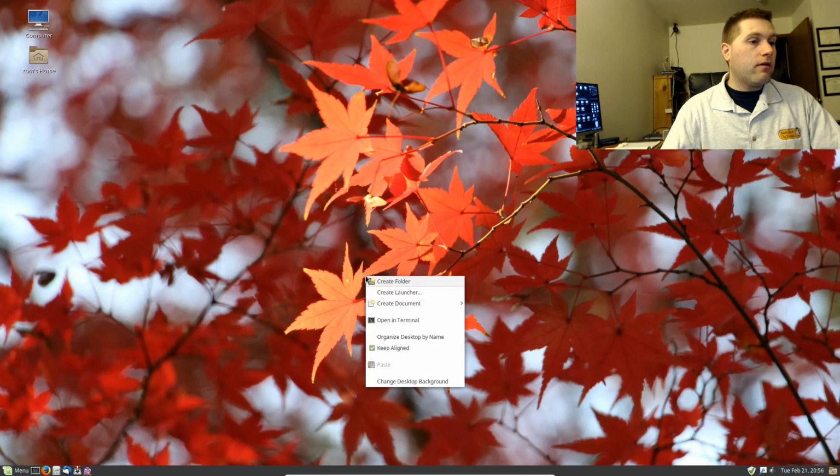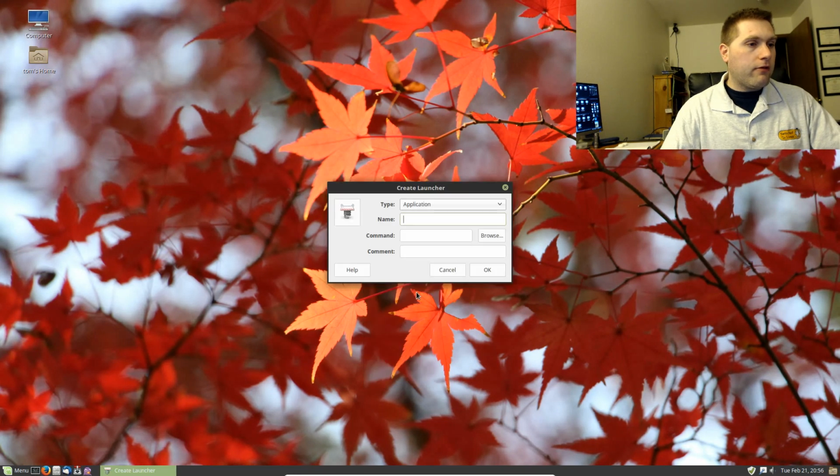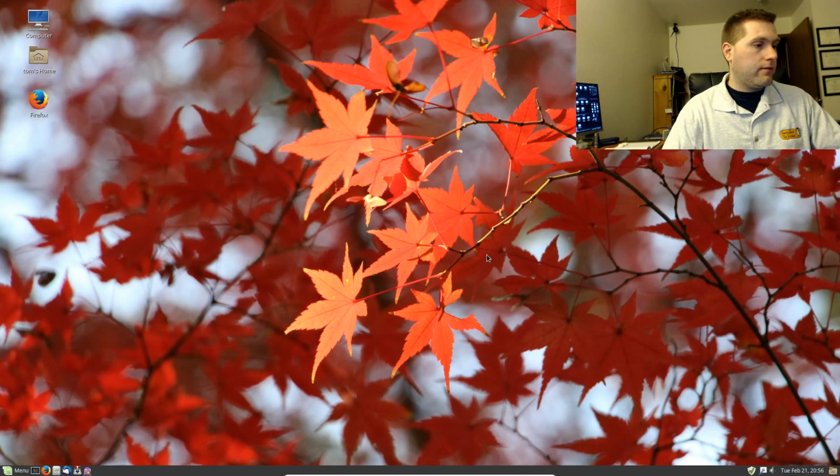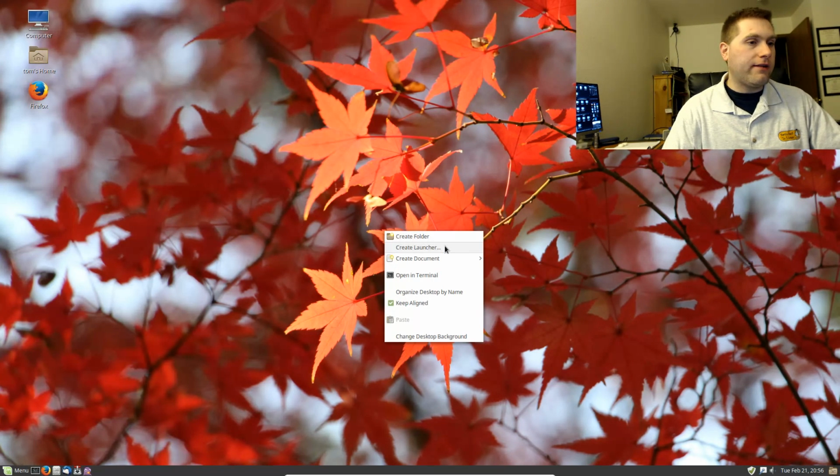There are your configurations. I guess let's look at a couple other things here. Okay, we can create a launcher. Where's this going to go? Let's do Firefox. I'm not sure if this is going to go on the desktop. I'm just going to play a little bit now. Okay, so that gives me a launcher. So adding desktop icons to the desktop is cool here. I'll have to double check if we can do that. So let's try that. I've never actually tried to do that in Cinnamon.